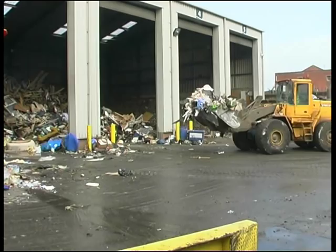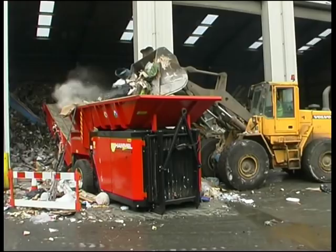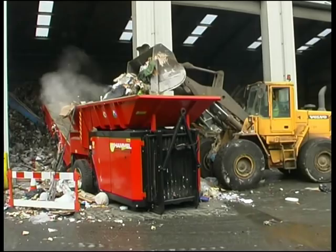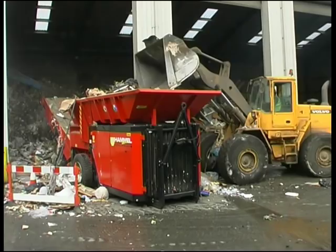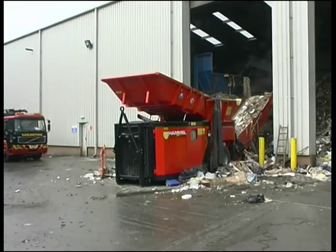The remaining waste is fed into a shredder. This will reduce the size of the waste and also tear open any bags which could contain plastics, paper and other recyclable products once it gets onto the manual picking line. The shredder also serves to reduce the size of waste, and as we'll see later, the smaller waste is separated, of which we are charged less to landfill than the larger product.